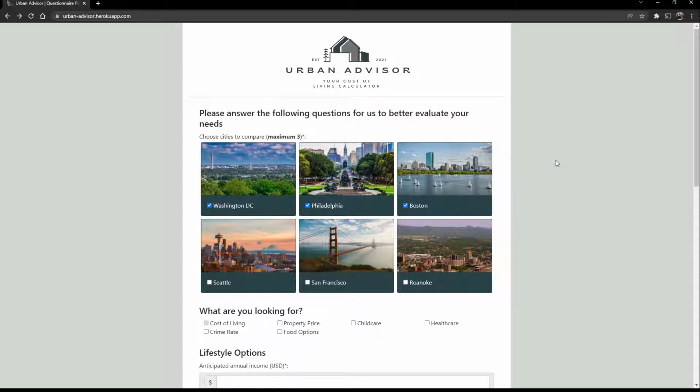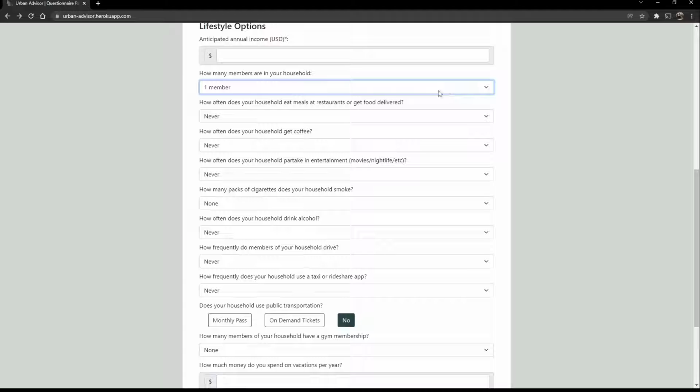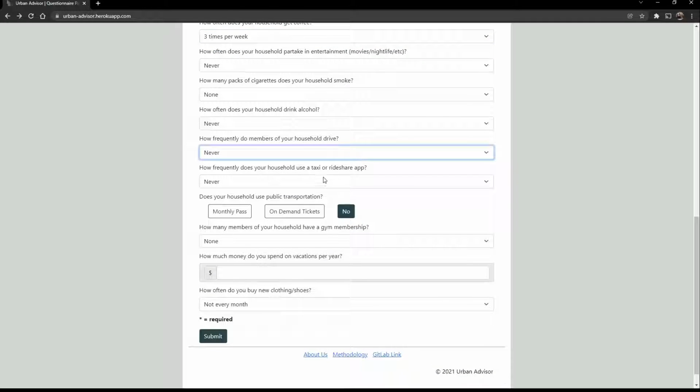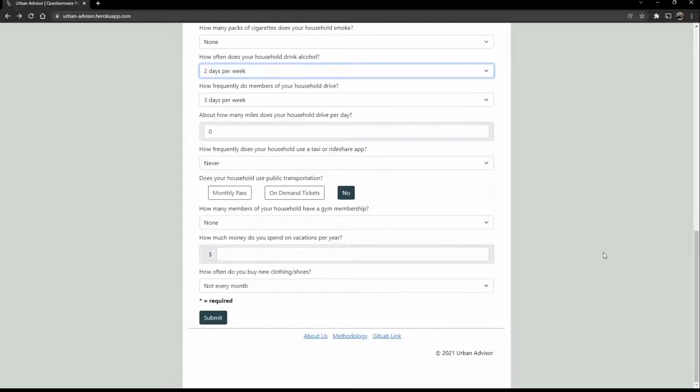So the questionnaire is an HTML form that is connected to our Python backend via Django. And when the user submits the form, we combine the user responses with city-specific data we found for costs, crime indices, healthcare quality, and etc. to display a report that lets the users consider how good of a fit each city might be for their specific interests.